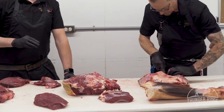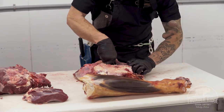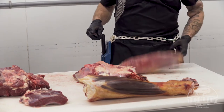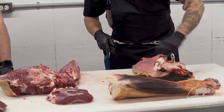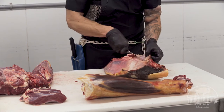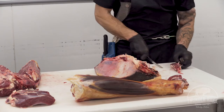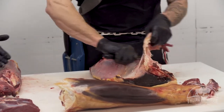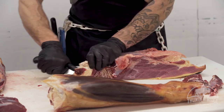Jeremy's going to pull off the eye of round now. As Brian was saying, people come in and ask for that to make nice sandwich meat. If you had a slicer at home, you could probably do a really nice roast and then slice it really thin to make your own deli meat at home. We like to save it and throw it on the Traeger to make jerky out of it — that's the best cut for that. Give it a couple hours on the Traeger, then wrap it up and let it sit in its own juices and marinade.